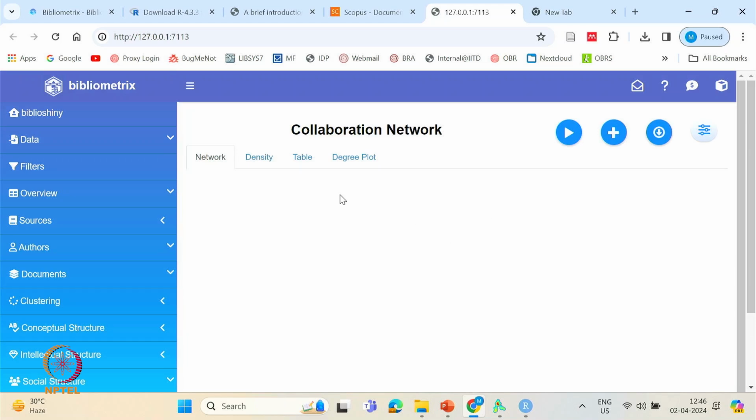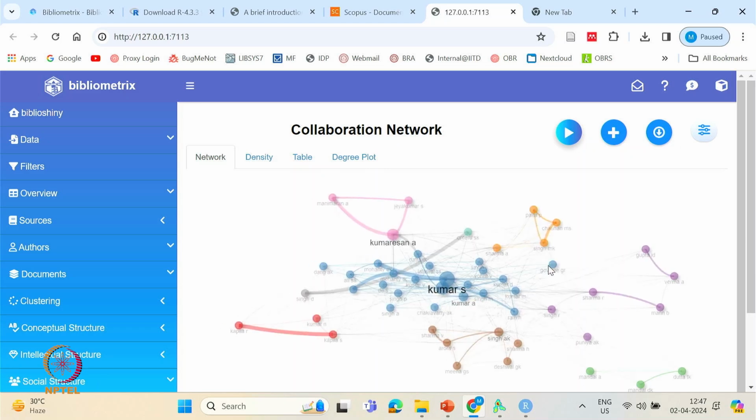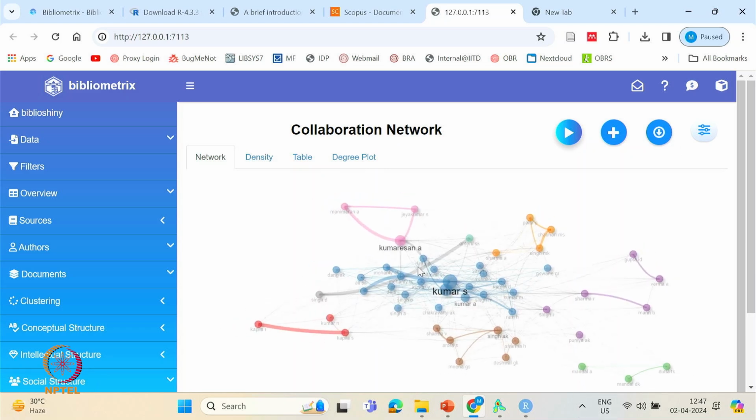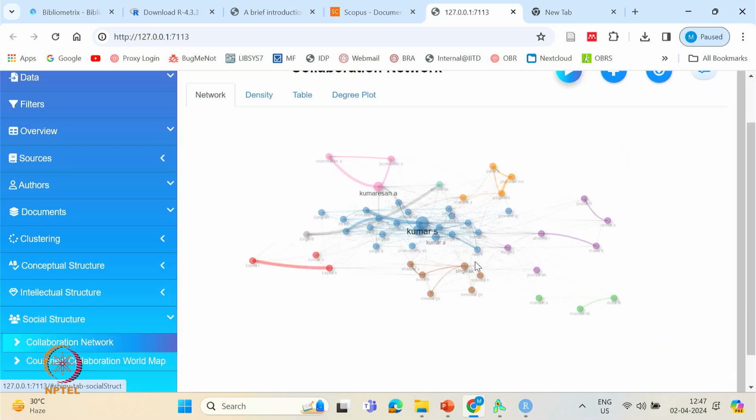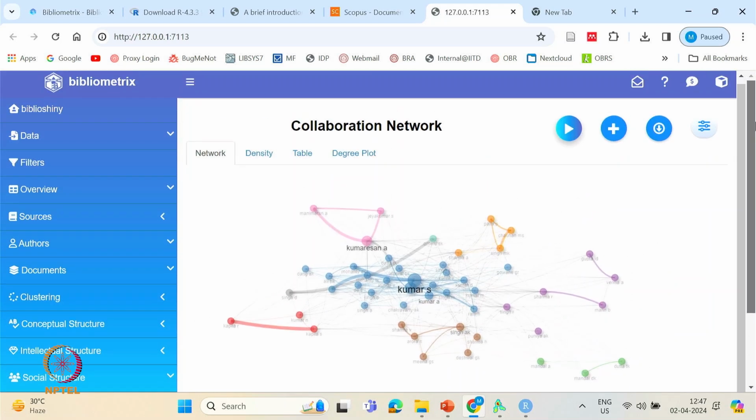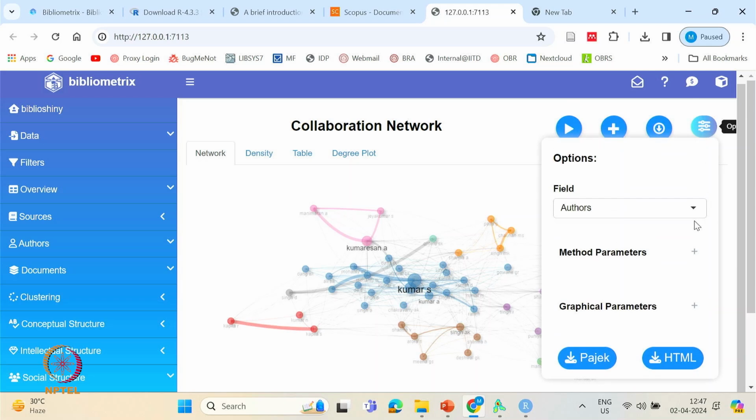Bibliometrix is a full package tool for analyzing bibliometric studies and scientific studies, from the very beginning to the end. This is how you can see the collaboration network using this. And here you have a field for how you are going to identify the collaboration networks.